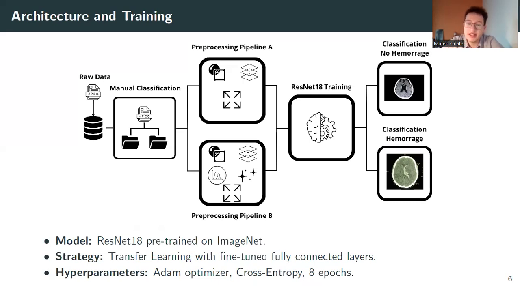To process this data, we designed this specific architecture focused on reducing domain distance. We use a ResNet-18 backbone, pre-trained on ImageNet, and apply transfer learning. However, the core of our innovation is not just the model, but the data engineering pipeline that we're using. This prepares the image before it even reaches the neural network. So we optimize the flow to ensure the model focuses on biological patterns rather than scanner artifacts.